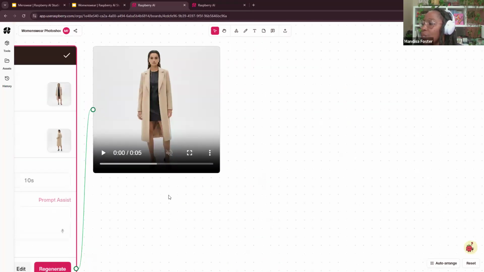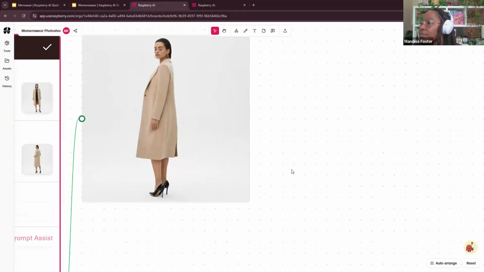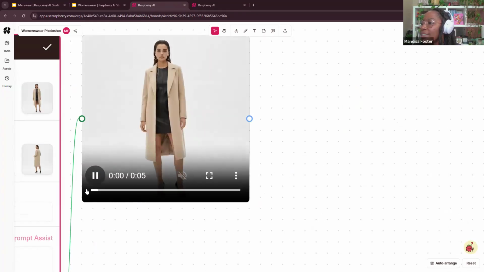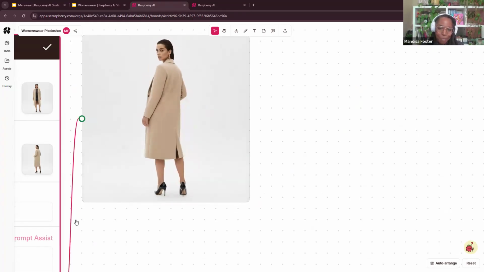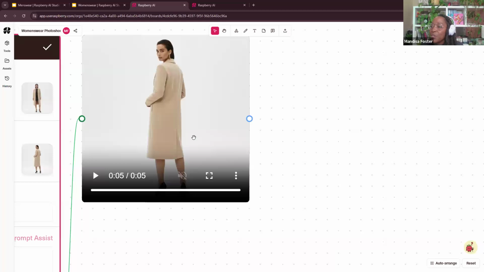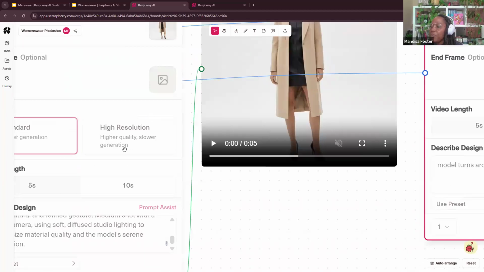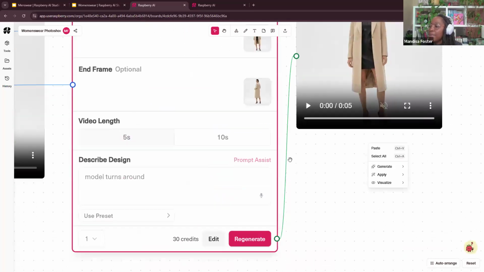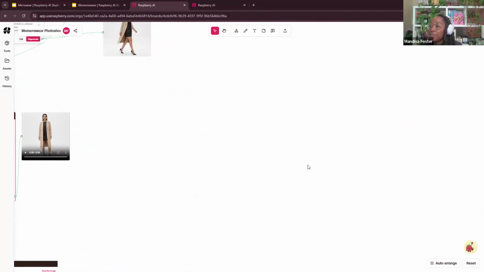Oh, well, let's look at our animation and see how she turned out. Okay, I love her. Okay, so now we can make a model again because I finally got the generation of my dreams. So that is the difference between when you make an animation with only one frame and a prompt, and a starting and an end frame and a simple prompt. Okay, so how do you make a model?